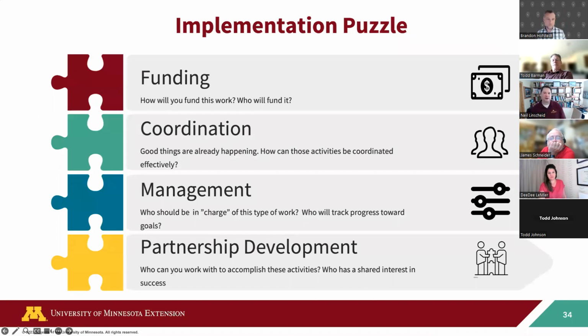So before we wrap up here, I just want to note a few important things that we've noticed, and that's the practical implication or implementation puzzle. If you want to do any of the things that I just described, you'll have to answer questions about how will we fund this? We want to have a welcome bag. How do we get the stuff to put in the bag? And what is that stuff? Where does it come from? If we want to have a community concierge, who will do that? And funding goes hand in hand with coordination. Some of these things are free in the dollar sense, but require time and effort to coordinate and to manage.